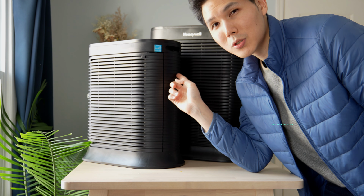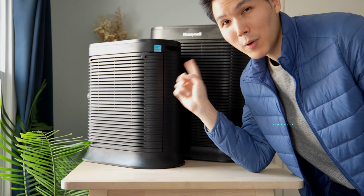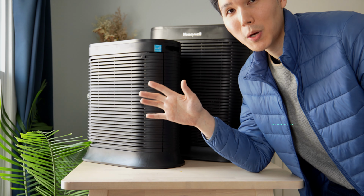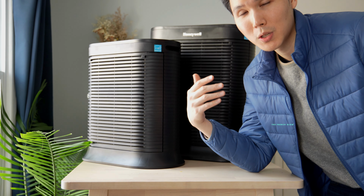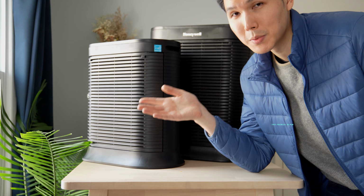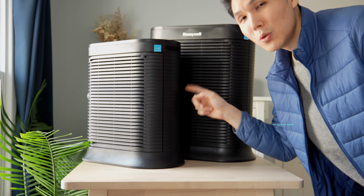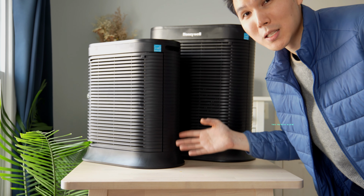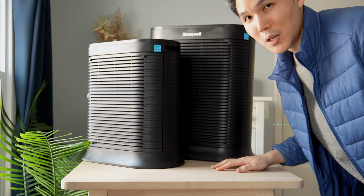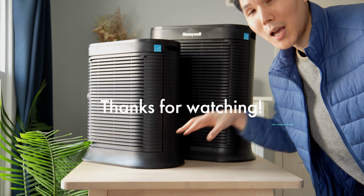So how many filters will I be going through? I'm going to be going through 5, but they are relatively inexpensive, and the Honeywell filters do go on sale. So when they go on sale, you can grab one. It goes on sale historically about 1 or 2 times a year, and you can grab one. For the HPA 200, the filters will be less expensive, but it's because you're getting 1 less filter than the HPA 300. And with that, those are the core key differences between the HPA 200 and the 300.